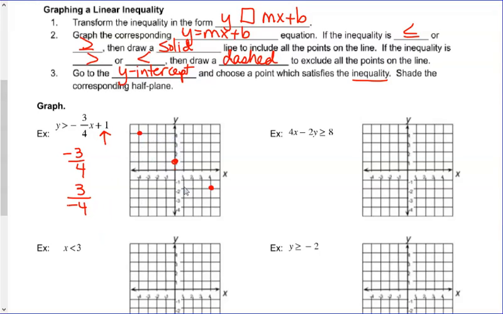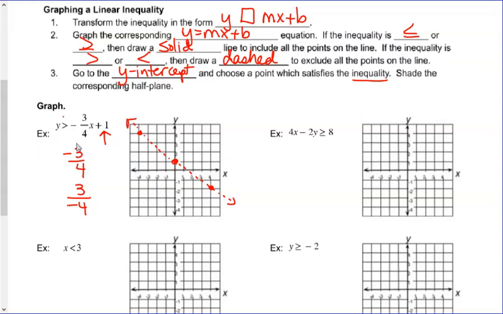And now we have our points for our line, but you have to think about, do I do a solid or a dashed line here? This is strictly greater than, no equal. So in order to symbolize that we don't include the points on the line, we are going to dash that, okay? Now, here's where formally they say choose a point that's in one of these half planes. I would choose the origin to make it easier. Plug 0 in for x, plug 0 in for y, and figure out you have a true statement. I don't care about that.